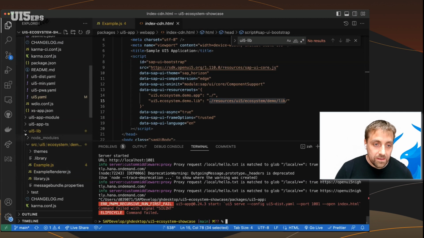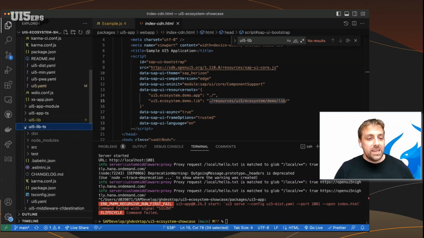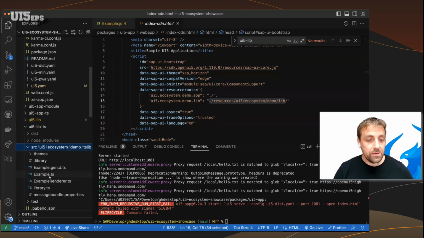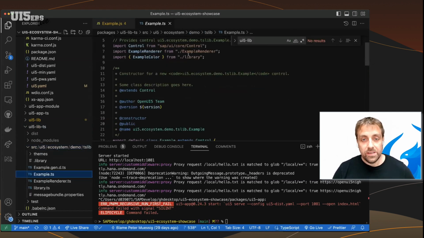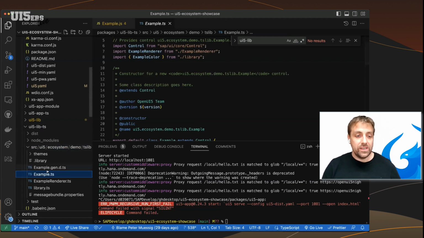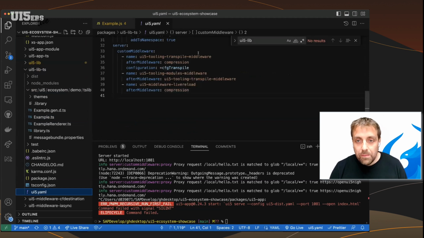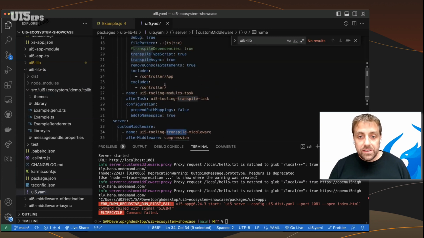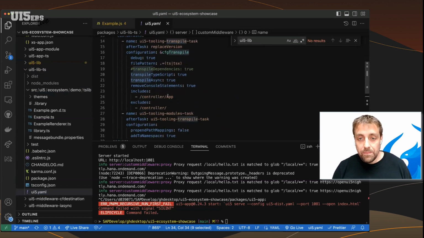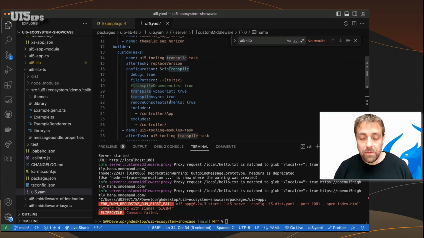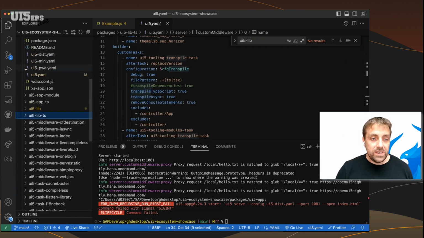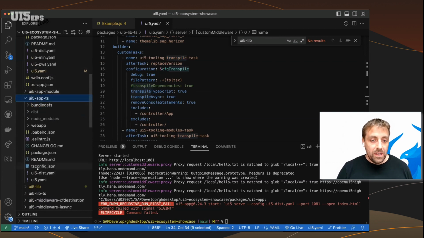And this is my last thing. In the TypeScript part, we typically develop with TypeScript syntax, or this modern JavaScript syntax, and then you need to have a transpiler running. There is something in the UI5 YAML, the tooling transpile, which is also available for development mode as a middleware. This is then used standalone. But if you use this in combination with an application, it's the same thing.